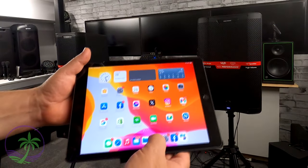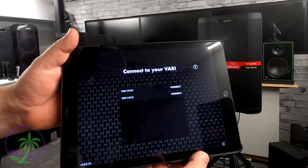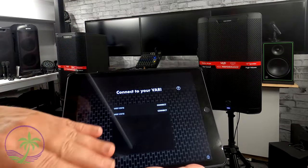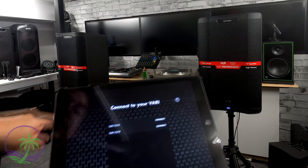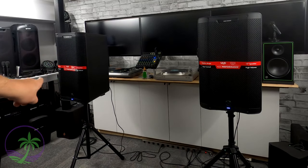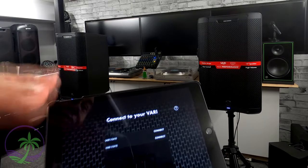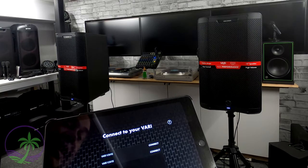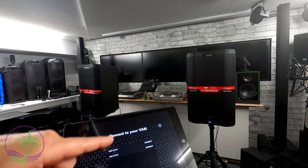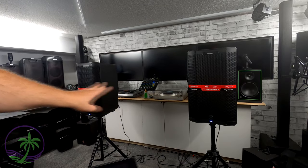So I want to give you a brief overview of the app. Now, this is very smart. A couple of important big features: we are going to have a video where we talk specifically about the app. What I want to show you right now is that when you start the app and your speakers are on, you'll notice that I'm not connected to either one. But down here, the lights on the front of the speaker are both white. So from a front of house point of view, on the actual dance floor in the reception of a wedding versus where the speakers are located, you'll be able to stand back with the actual app, your phone or tablet. And if they're white, they're not connected.